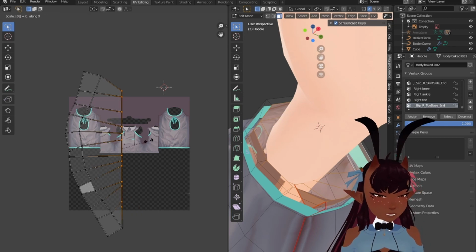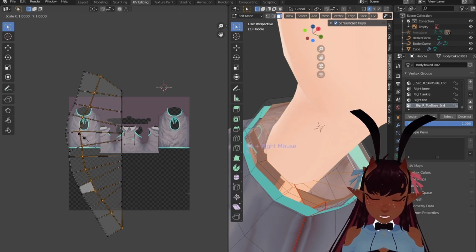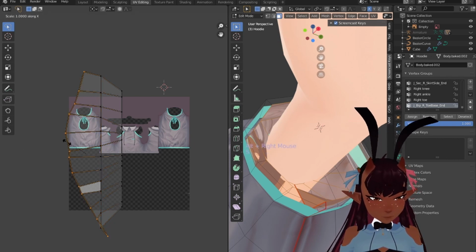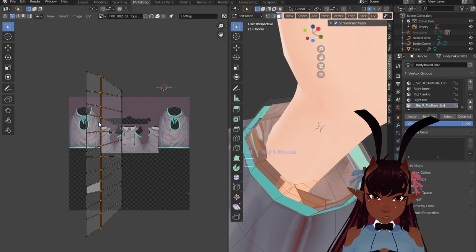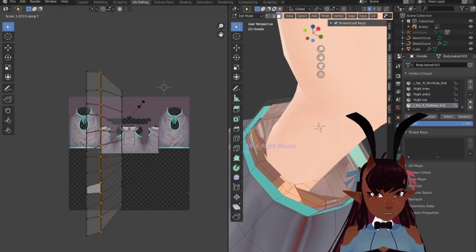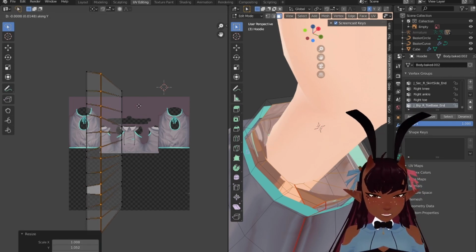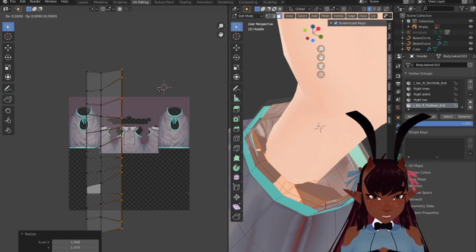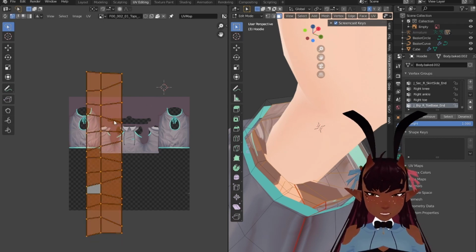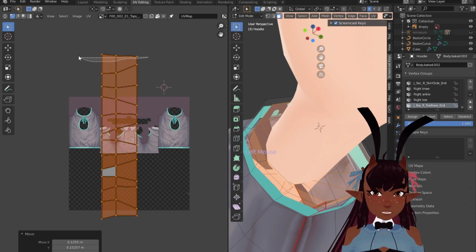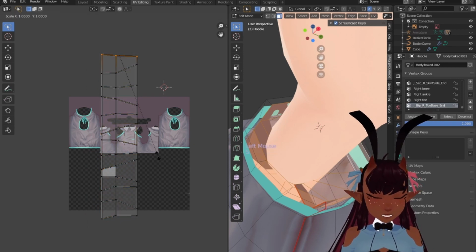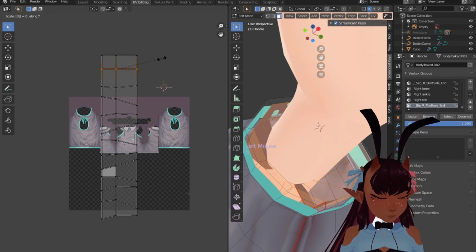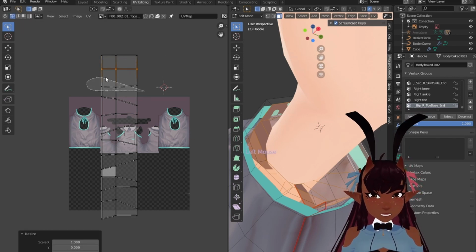Scale X, numpad 0. S X, numpad 0. Scale Y, G, Y. Now this could do with some more straightening out, so scale Y 0. Scale Y 0.